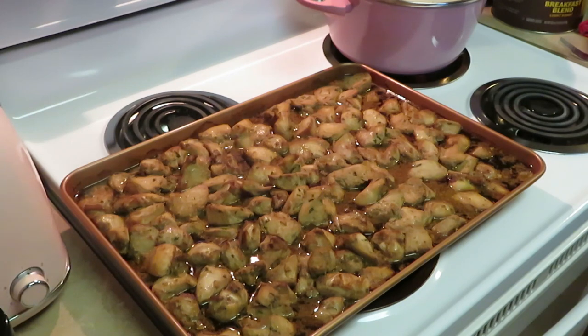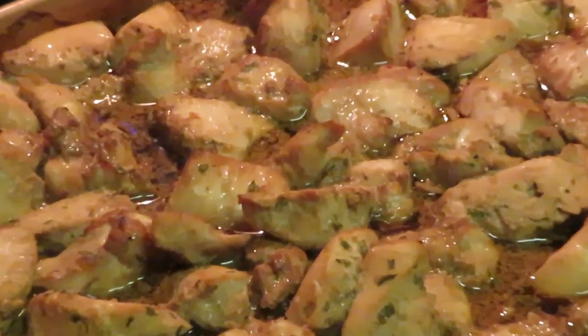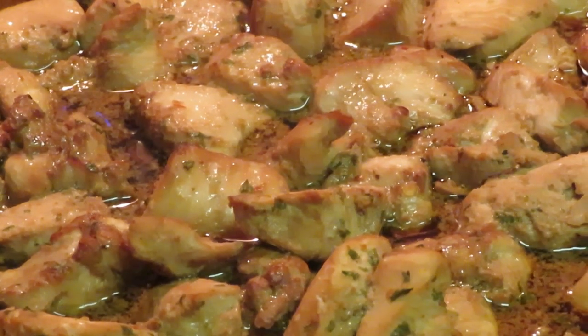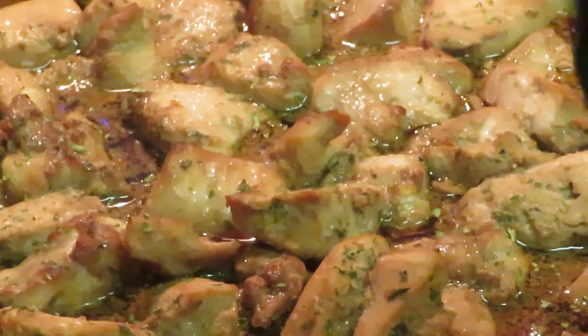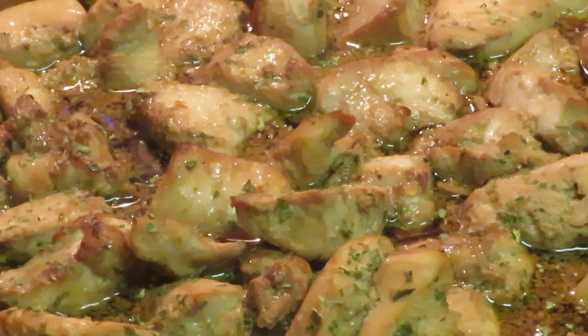I just pulled our chicken out the oven and it is amazing — it tastes so juicy. The teriyaki and the garlic and the butter, just everybody together getting along. That's the word of the day — just try your best to get along with people, even when it's difficult. Let me zoom y'all into this chicken so you can see this teriyaki chicken for what it really is. I'm gonna put parsley on — parsley does make it look good.